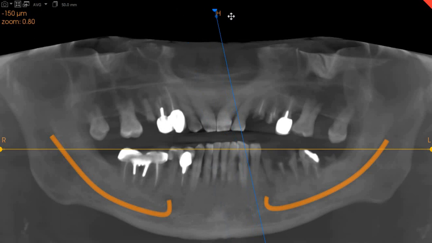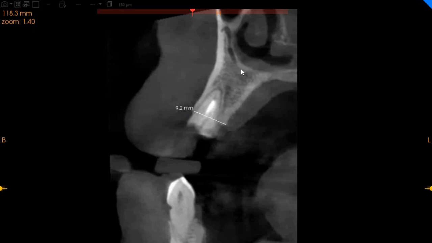Now moving to the upper left 3, this is the upper left canine. The upper left canine has a BDR, as you can very clearly see. You've got a good ridge here, definitely post extraction immediate implant can be placed. 9 millimeters of width with 15 millimeters of height.